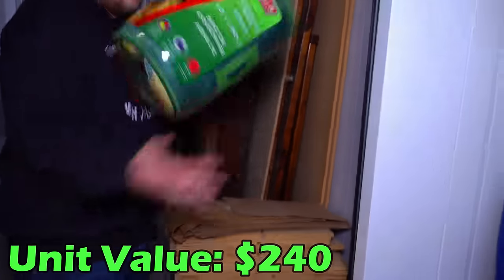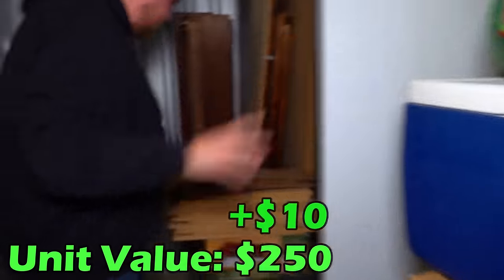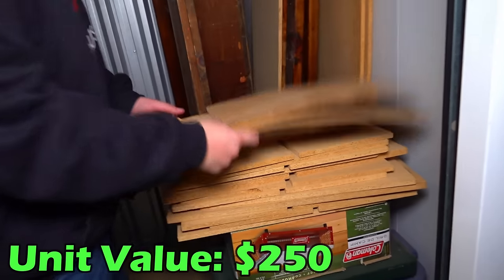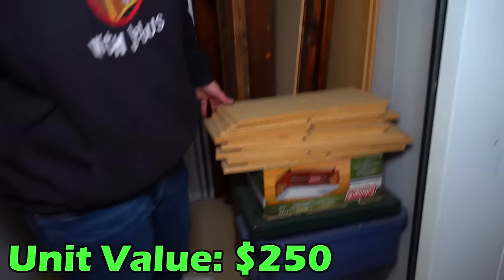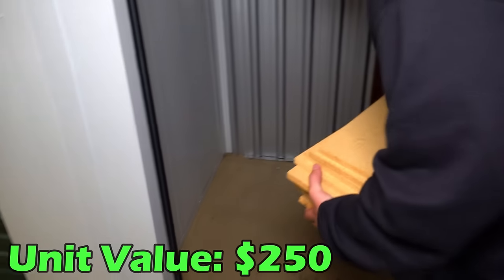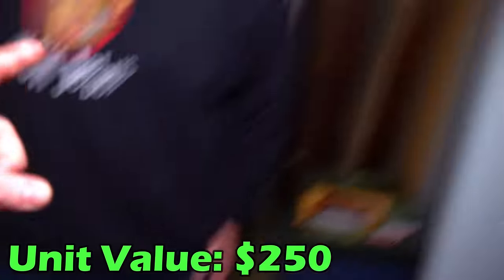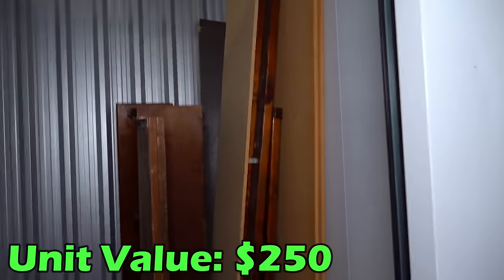Speaking of all the camping stuff, there's a nice outdoor sleeping bag right there. Nice. Then we got a bunch of just cardboard and wood. I mean, I don't really know why, but let's just throw it to the side. Come here. Why did somebody keep all this? Why? I don't know. Well, I would assume that goes to whatever this furniture stuff is. That's probably one big thing.